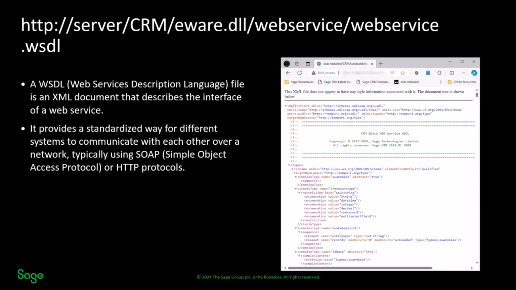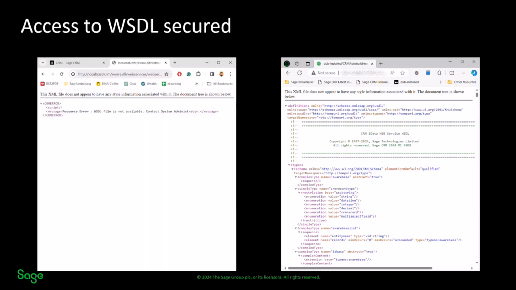Remember, everything is going through the eWare DLL here to webservice.WSDL, and that WSDL is going to be retrieved as an XML document that is then incorporated within your development environment to be understood as a new namespace, typically within a C# environment, to present the objects and methods that can then be used for our development and for our writing of the code.